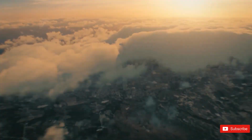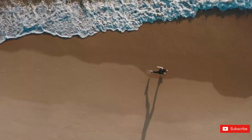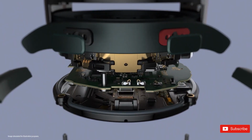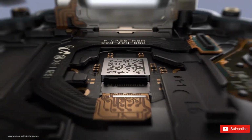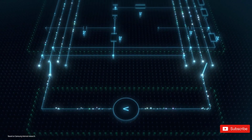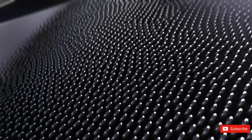Pair limited Galaxy Watch 6 rumors with Galaxy Watch 5 discounts of over $100, and it's safe to say the 2022 watch is a smart investment. It's a flagship smartwatch at a huge discount, and it's just shy of a year old. Luckily, the Galaxy Watch 5 will likely stick around for a bit after the Galaxy Watch 6 is announced. You could wait to be sure of your decision, though there's no guarantee you'll see the same sales that are available now.